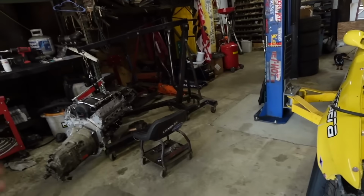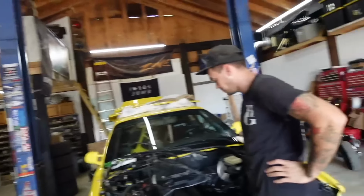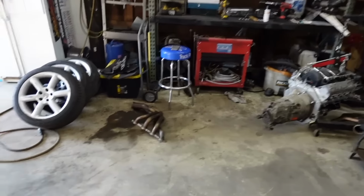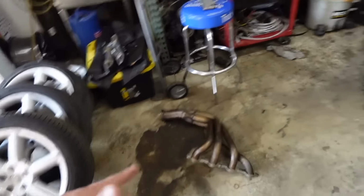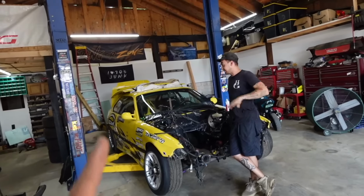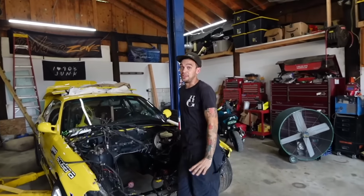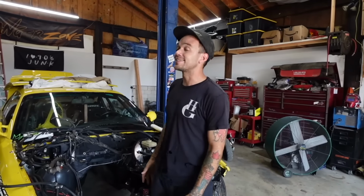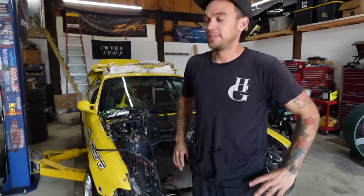The hardest thing about an LS with an E36 is the headers. Would you agree? Yeah, I mean, I know there are probably different kits that are easier for sure, but these ones have given us some hassle here and there. I will say the Vorschlag headers are awesome. They're really good headers, but they are a nightmare to get in the car, at least this car. I think E46s have a little bit more room. Yeah, but this one, it's tight. Even when they're in and bolted, I think you have this much clearance, which is pretty insane.